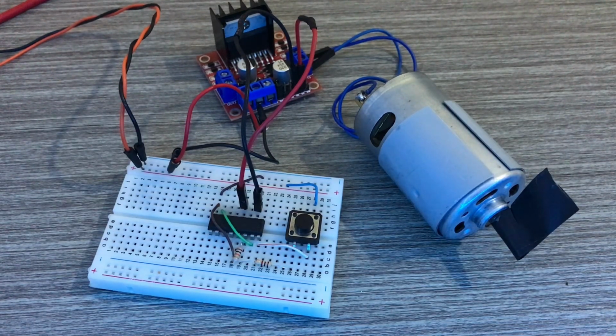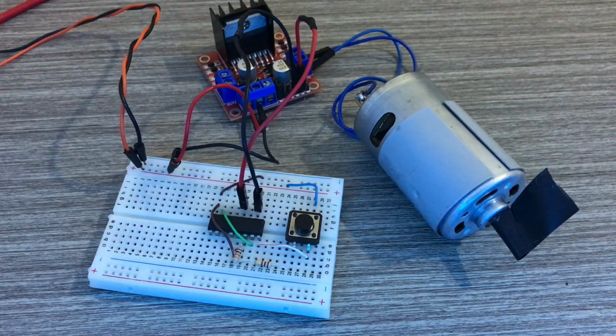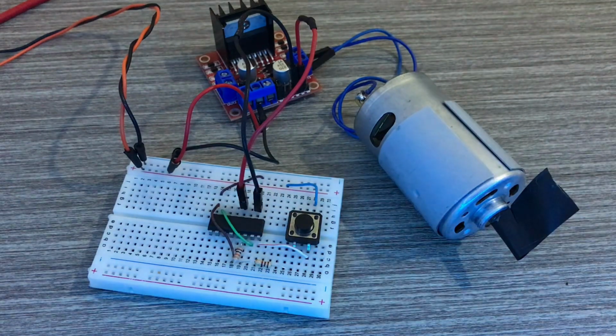In today's video, we are going to drive this 6-volt DC motor with IC 4017 using the L298N Motor Driver.